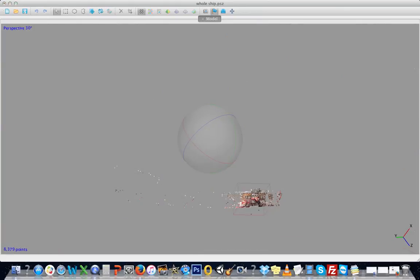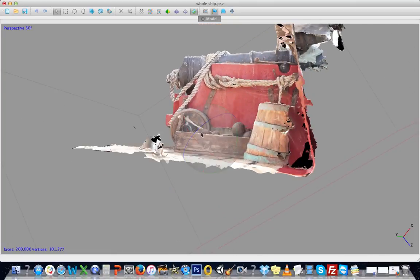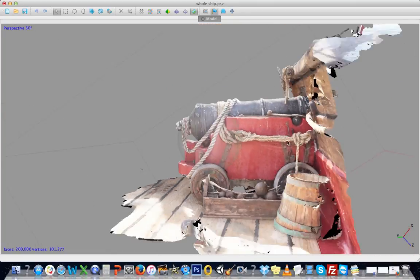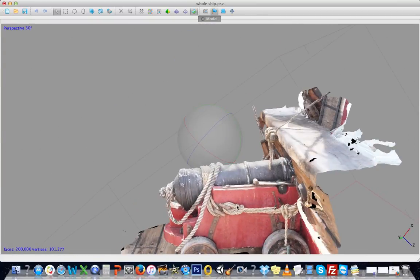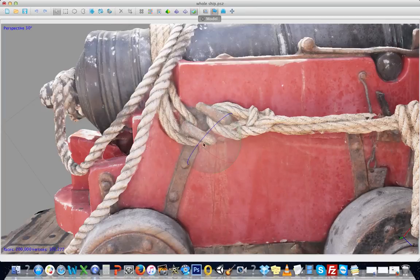So what will happen next is that, having assembled the ship, we're going to start processing it in very high res. And that's going to have the whole ship assembled in the kind of detail that we've already proven we can get here in this particular model of the gun. So we'll just look at this in its photographic texture. So the ship's going to look in this much detail. So you'll be able to see all of these. I'm just going to zoom in here. You're going to be able to see this much detail on particular key features.